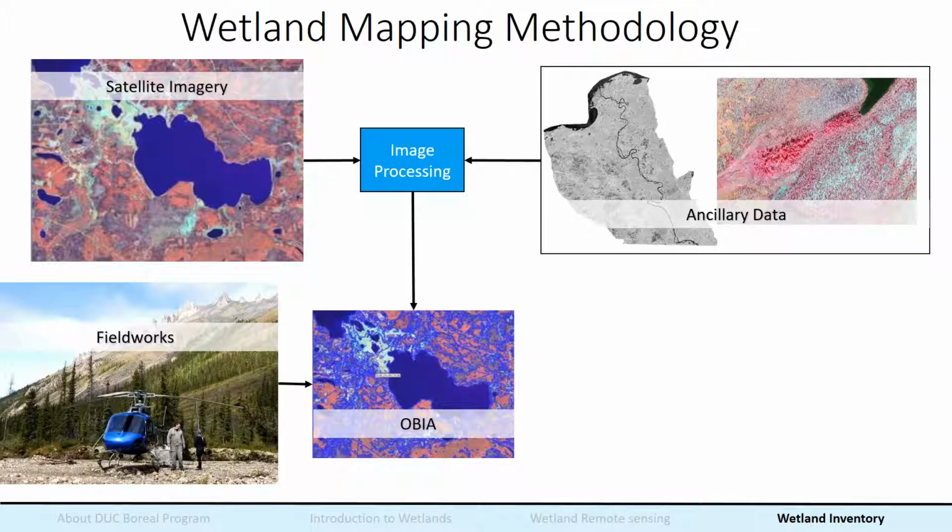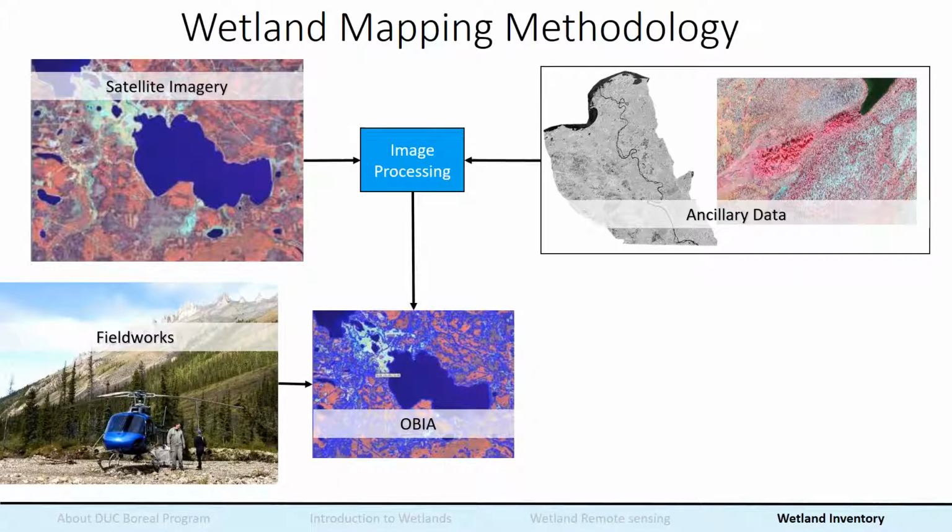And so we have 4 people in the helicopter. One's the pilot, the other person is the navigator, and the navigator has a GPS and uses the tablet to identify objects in the field and navigates the pilot to these objects. We have the vegetation caller, and the vegetation caller will call out vegetation types once we arrive at the site, heights and species to be able to give a detailed wetland call. And then we have the recorder in the helicopter as well that will record all this information down.